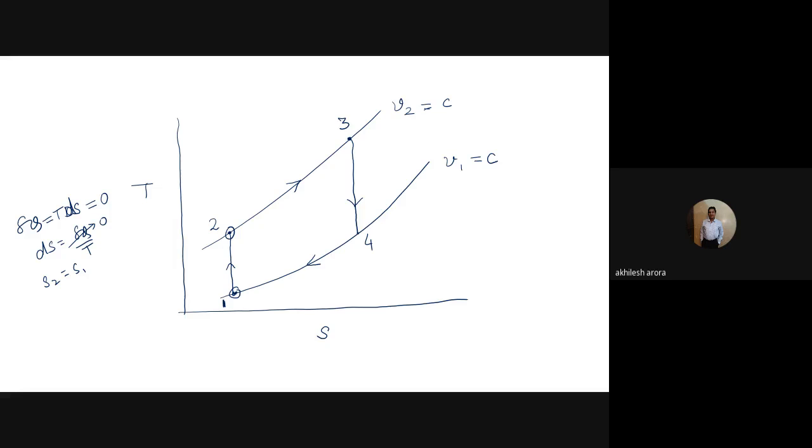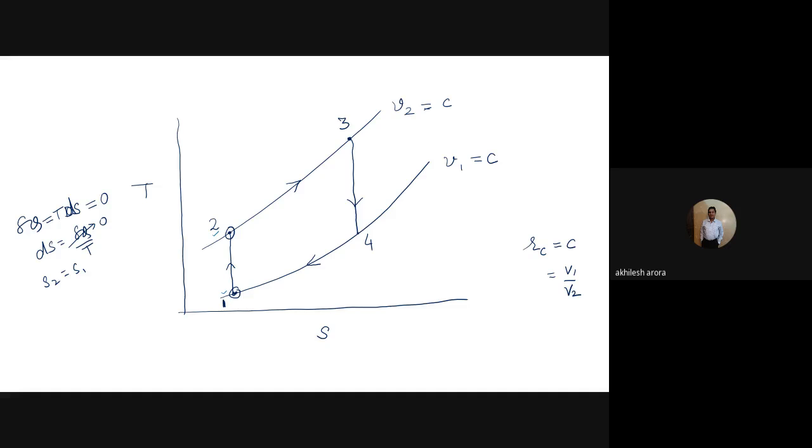Actually, as I told, we are considering that the compression ratio is constant, that is V1 by V2 is constant. So it means for all three cycles the volumes V1 and V2 will be the same. So let me now draw the diesel cycle. Once again I will not change point number 1 and point number 2. So the process 1 to 2 is the same as drawn earlier for the Otto cycle.